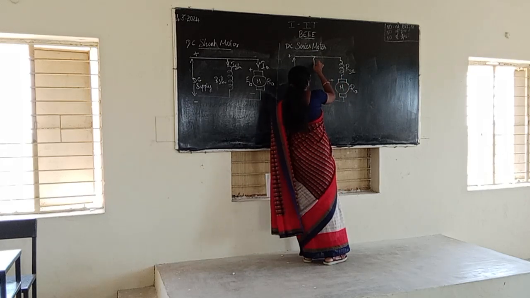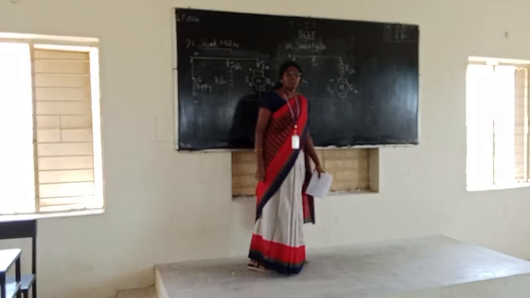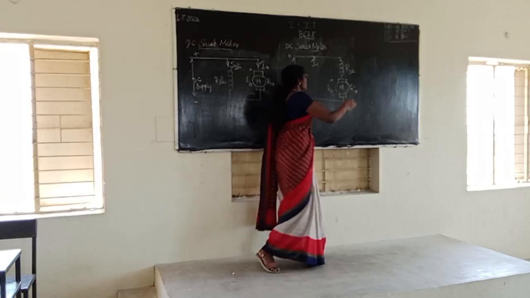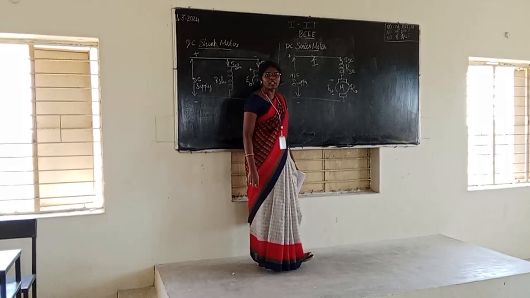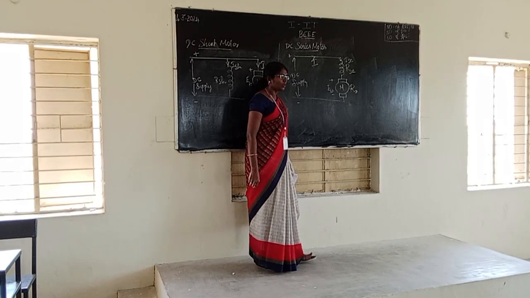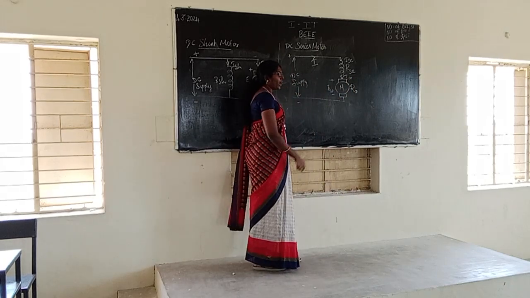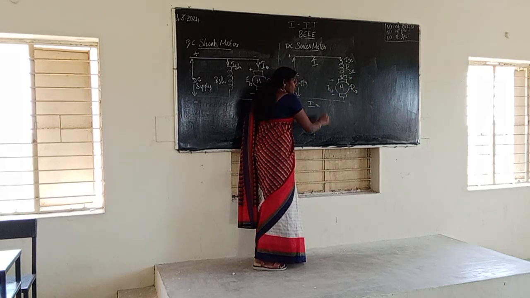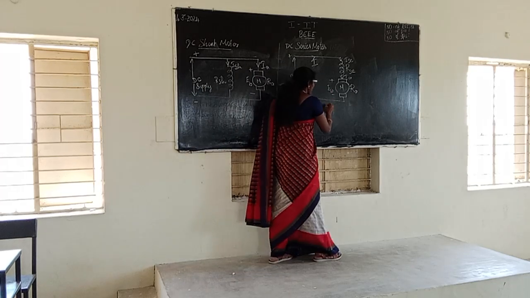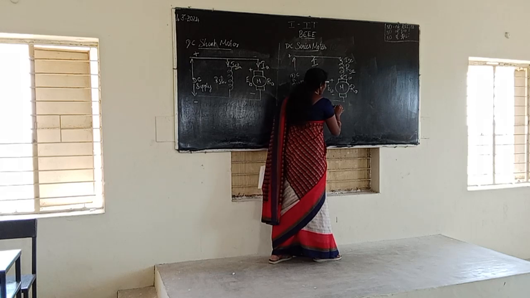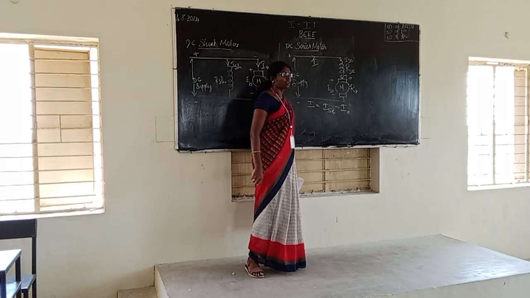Here the current is the total current, which is I. The current passing through RSE will flow to the armature also. So we can say the current in series flowing through the field winding is I suffix SE, and likewise for the armature it will be IA. All three currents are equal since it is the same flow, that is I is equal to ISE is equal to IA.